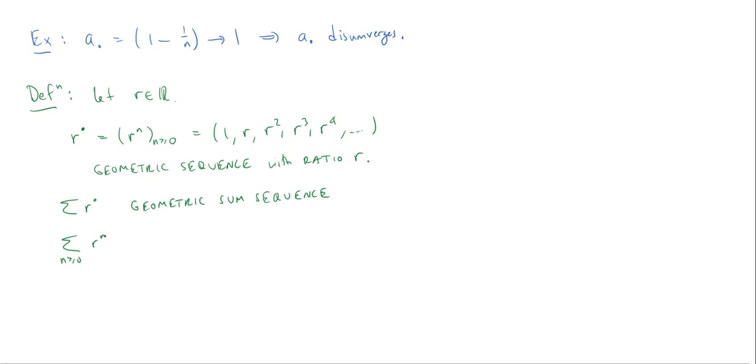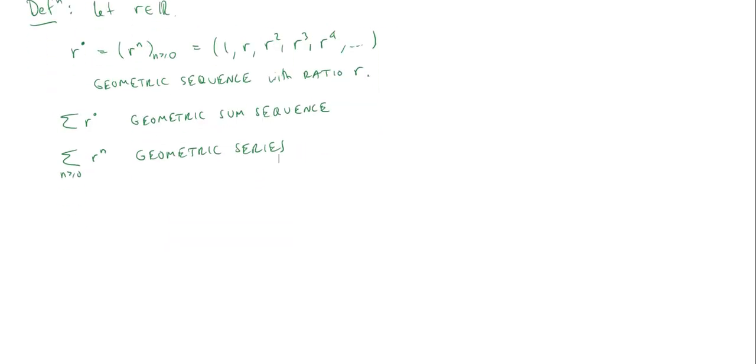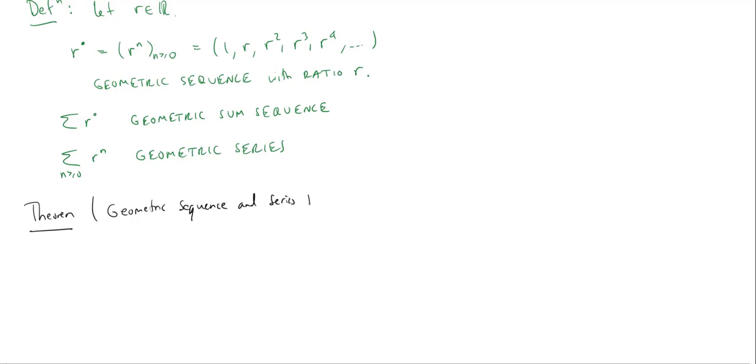the series that we write down, right? And this would be called a geometric series. Okay, which would be the limit of the geometric sum sequence if we knew that it actually existed. Okay, and whether it exists or not is going to come from our next theorem. Okay, and so this is what's sometimes called the geometric series test, but I'm going to toss in sequence here because we'll mention that as well. So sequence and series tests.